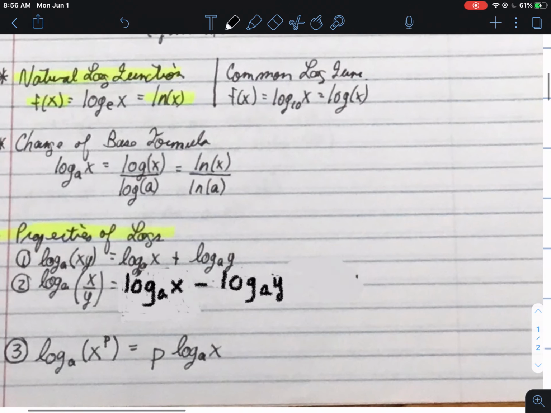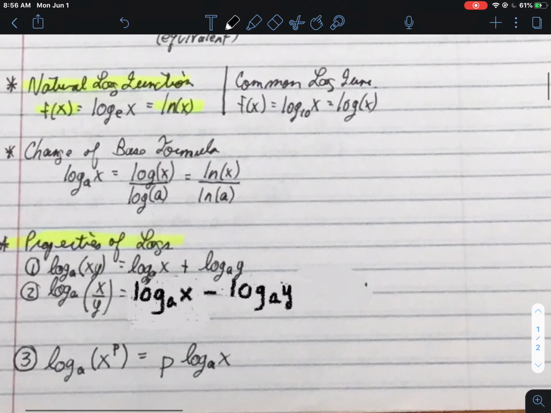Now, in dealing with log functions, when we talked about the exponential function, we said we're very much interested in that natural exponential function, base e. That's not exclusively the only exponential function you run across typically, but it is one of the more common. And for calculus, it's very important.